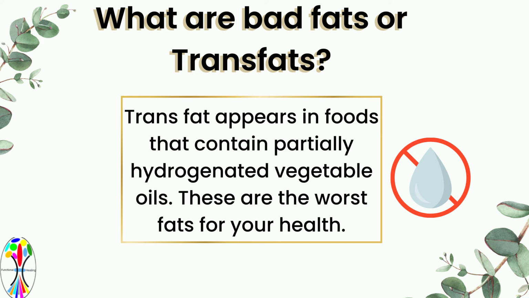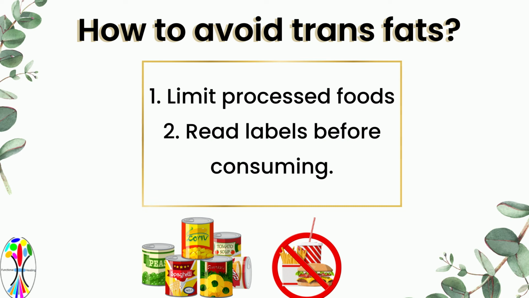A simple rule would be, if you avoid anything in a box or a bag, then you are going to be avoiding trans fat. And the last but not least thing that you can do to avoid trans fat, in addition to limiting processed food, is to read the labels. It is very important to read labels and to look at what it is that you are actually consuming.